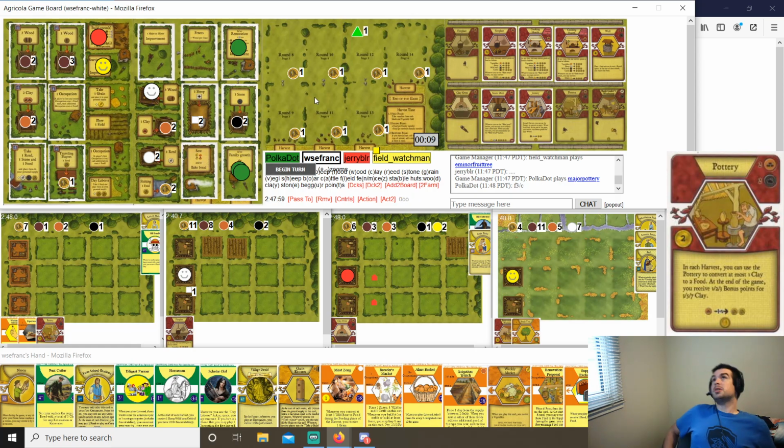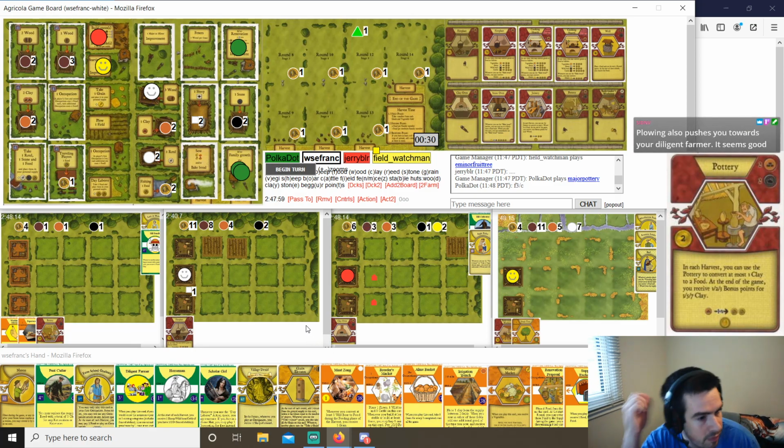Which gets me up to 11 grain. Now the problem with triple sowing means that in order to get maxed vegetables, I would need to plow twice more. But maybe I can work on that instead of fencing. Plowing pushes me towards my diligent farmer.